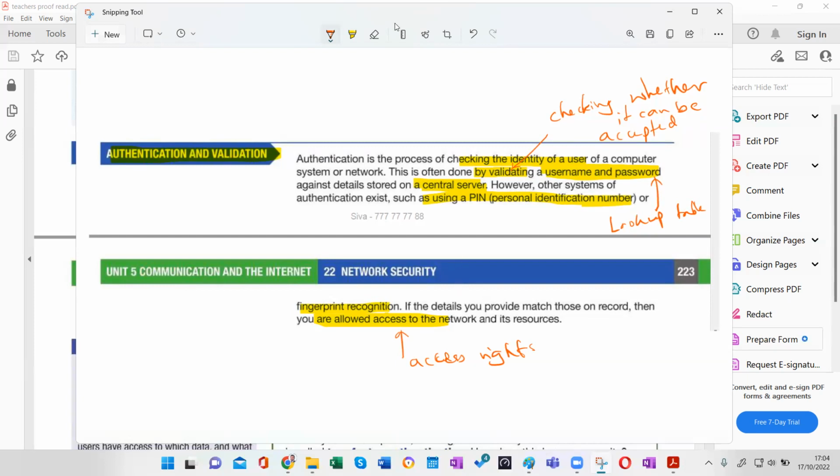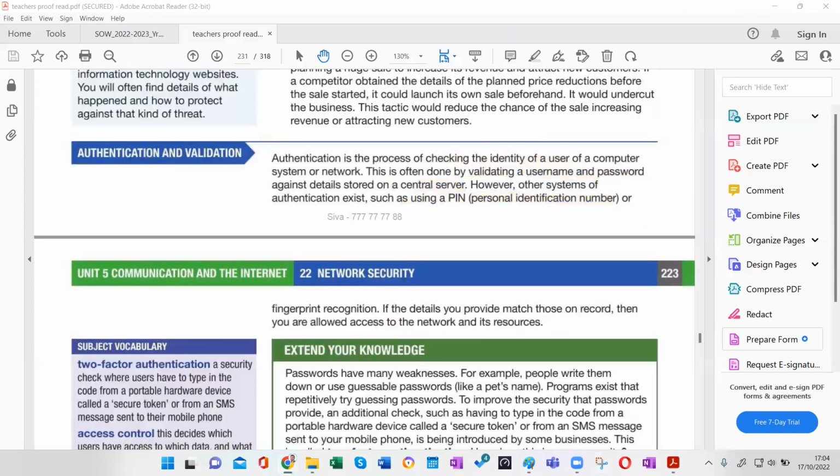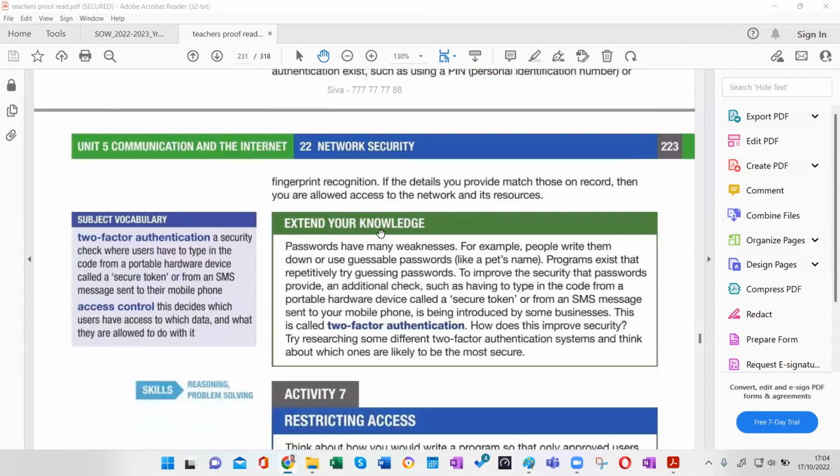In our school, not only you, we keep the fingerprint, principal keeps the fingerprint, support staff keep the fingerprint. So based on their job role or their level, they are given different access rights to the system, right? So remember, authentication is not really giving access rights. It's basically identifying you, right? Whether you are allowed or not. And after that, they can control your access rights based on your login.